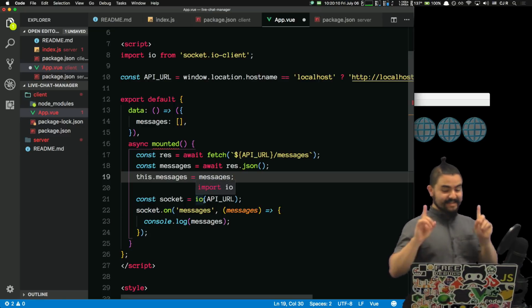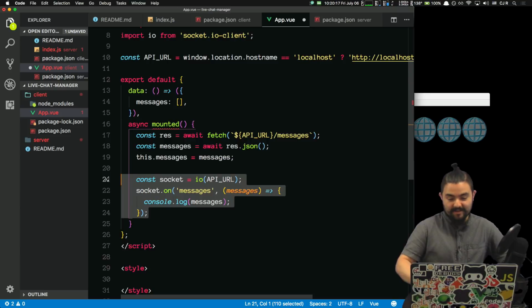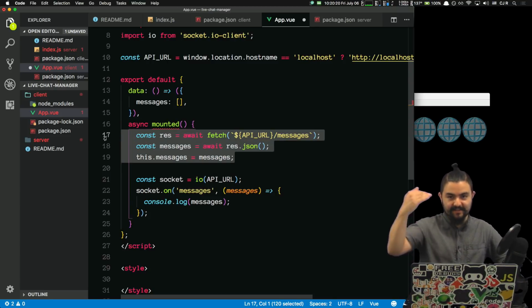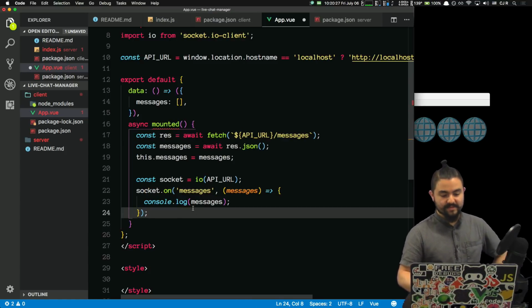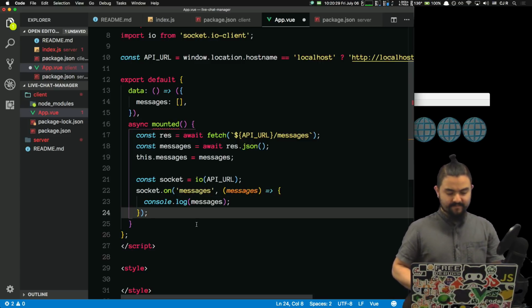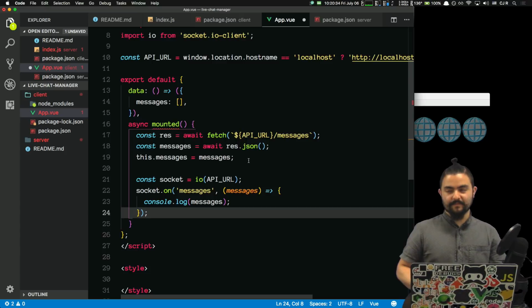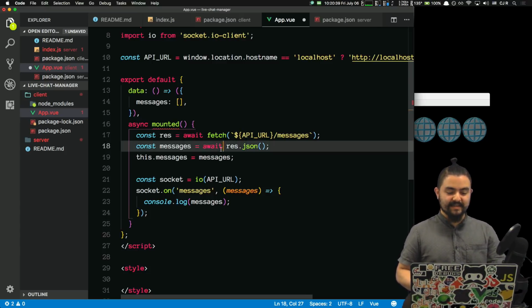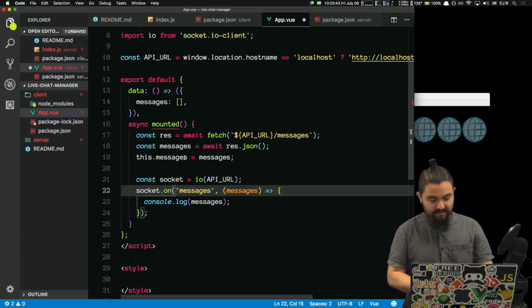And so this is an interesting thing to think about when you're using async await: the code down here will not run until this code is done. Because technically it's like it's being in the .then because it's below it. So we'll get the latest messages, then we'll start listening for more messages. I'm wondering if there's going to be an edge case here where we actually miss one message in between getting the latest messages and listening for messages. I don't know. I'm okay with it for now.